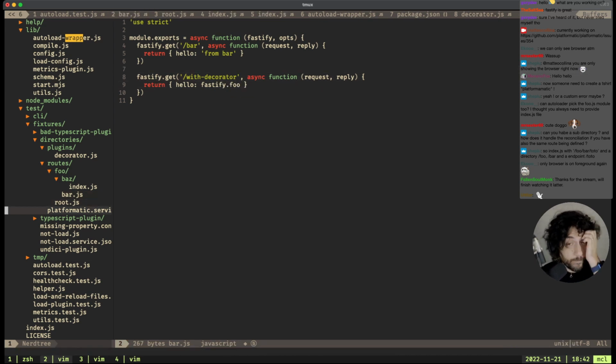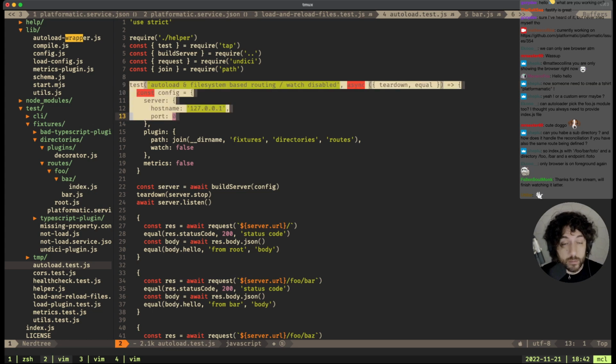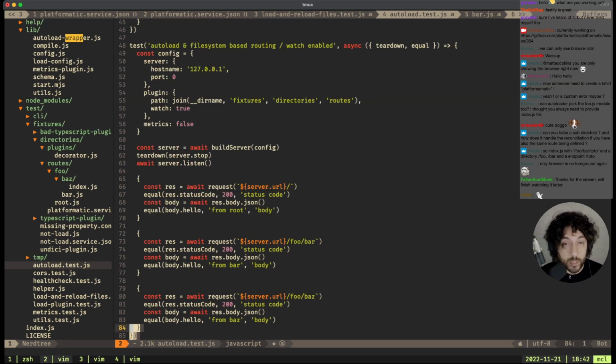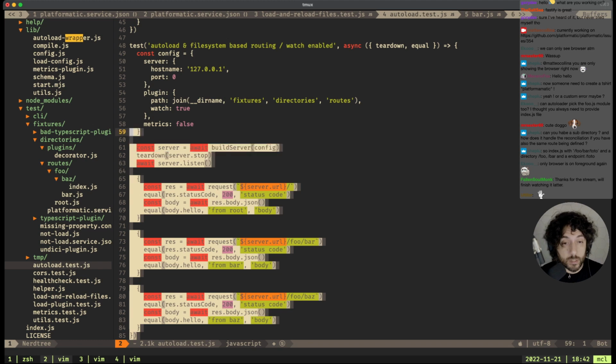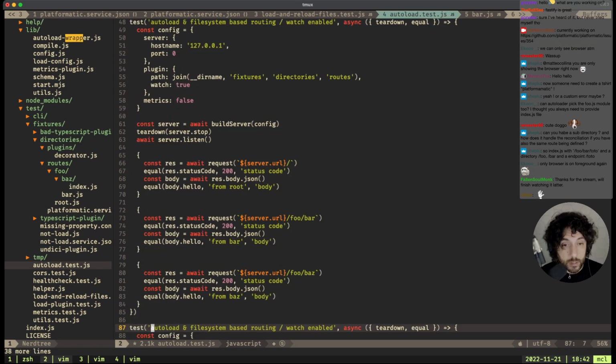Okay. Now, what we want is multiple files.